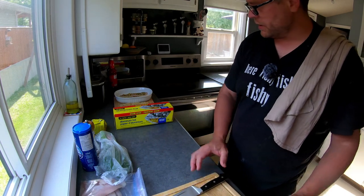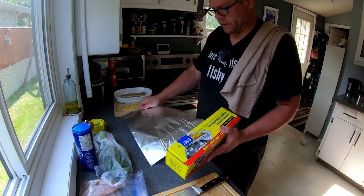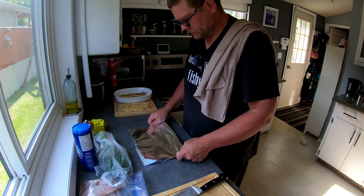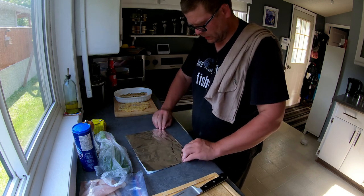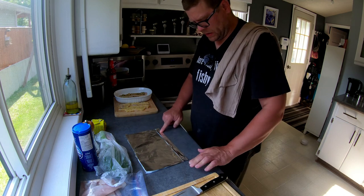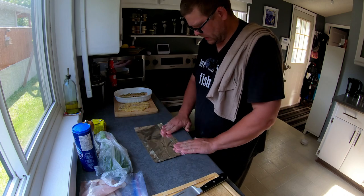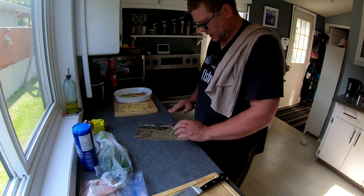I'm going to set that aside, and I'm going to make my barbecue trays. So the aluminum foil, I'm going to pull some out. And then I'm going to double it up. And what I'm going to do is fold each edge. We'll do it this way. Not too much, just a little bit.